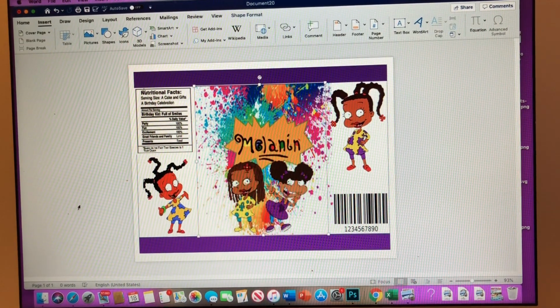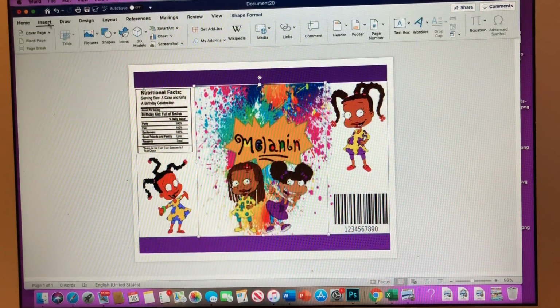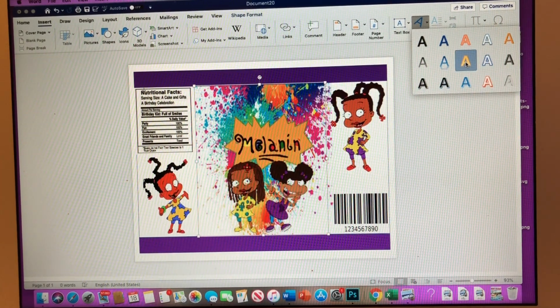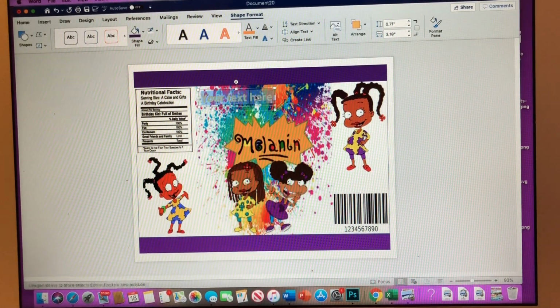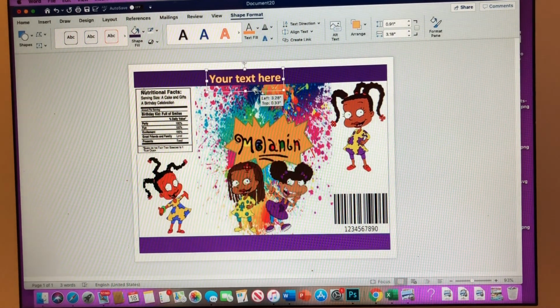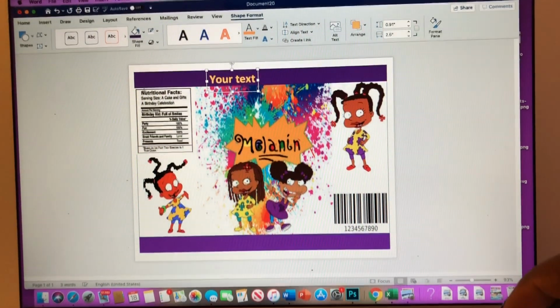Okay, to add text, let's go to Insert, then we go to WordArt right here, click on WordArt, and then you find out which one you want. I'm going to go ahead and use this one right here, and then I'm going to move this up some. When you move it up, make sure you see the little cross. Let me see if I can find it, right there, there it is. Then you go ahead and click on it and delete what's already in here.